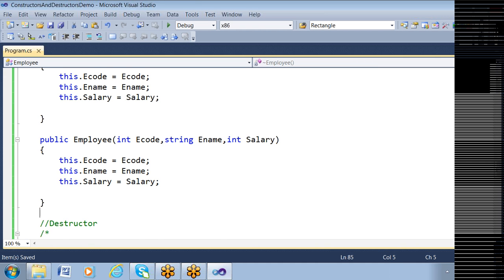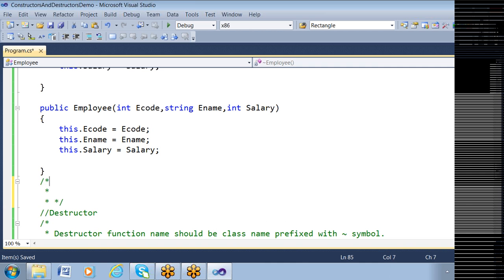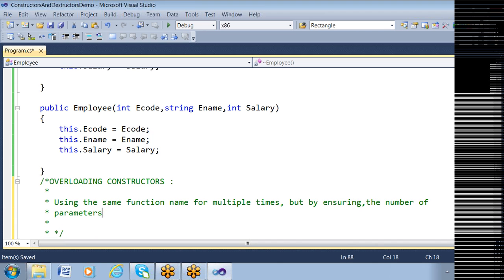As I said, overloading means using the same function name multiple times, but by ensuring the number of parameters are different.